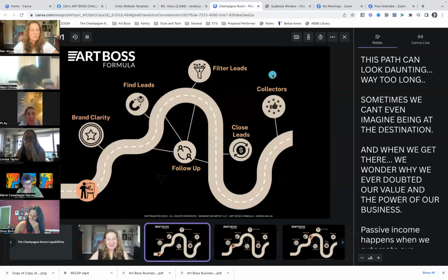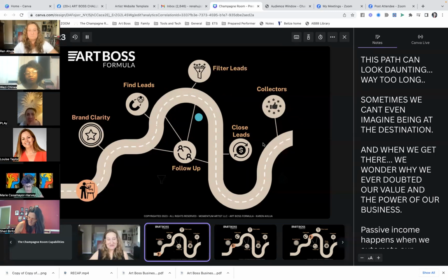Okay. So when we are looking at our path, we have to start looking at the path. This is the path to automation. And I'm going to break down the tools inside of the champagne room that are going to automate each one of these places, these kind of rest stops along the path. Okay.